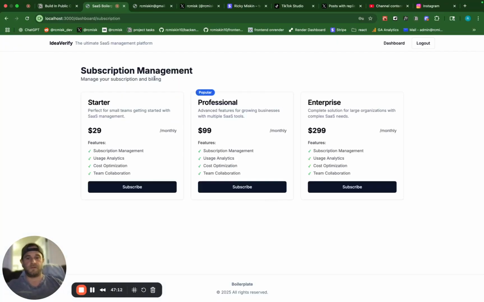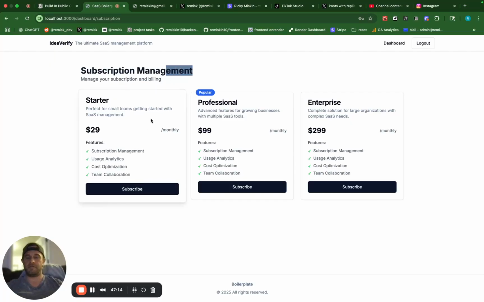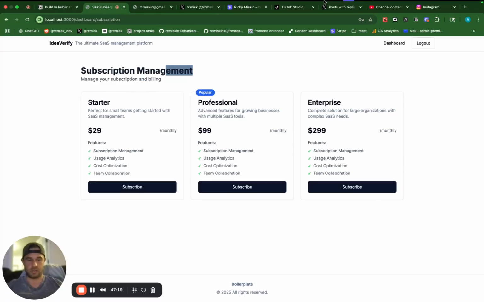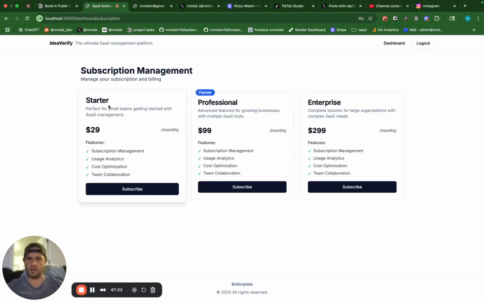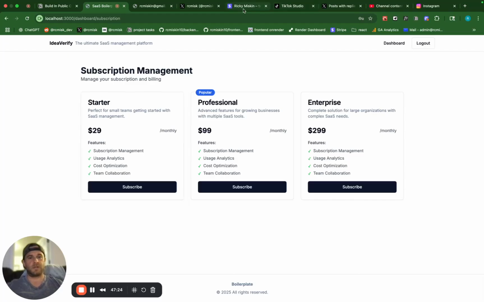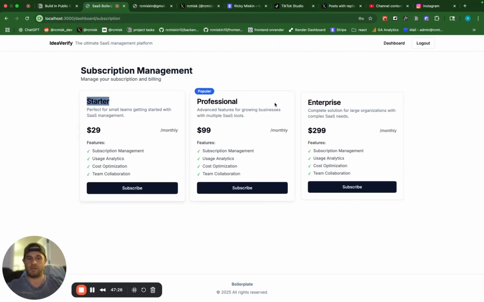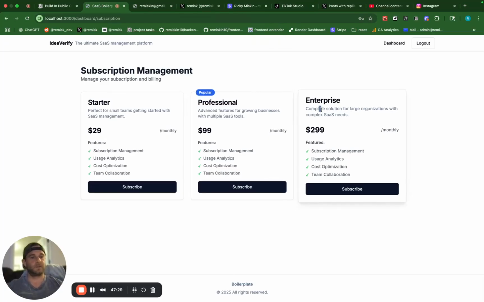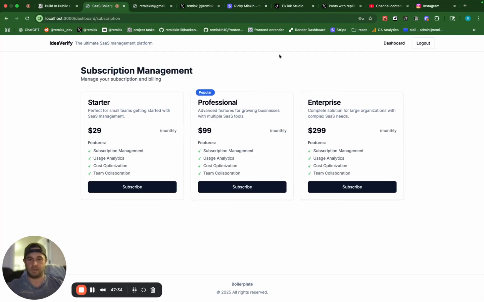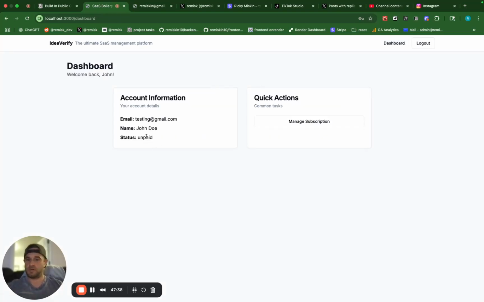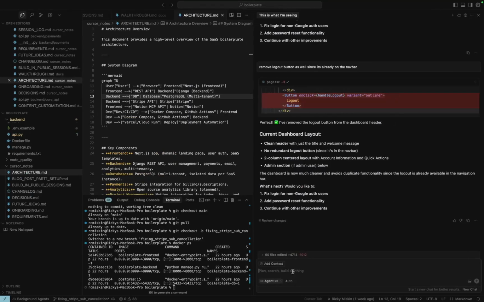That's also something I need to figure out if you wanted to have freemium. So like, what's it called? Not starter, but like hobby. Or what's that terminology? Yeah, hobby, starter. For now, let's just do it like this. So yeah, they're not subscribed to anything. So in the dashboard, it should say, yeah, unpaid. Let's say it should be free.